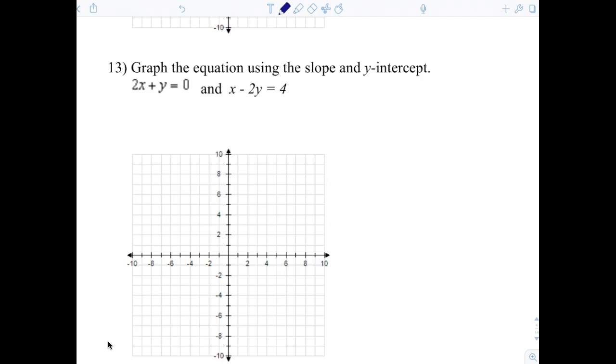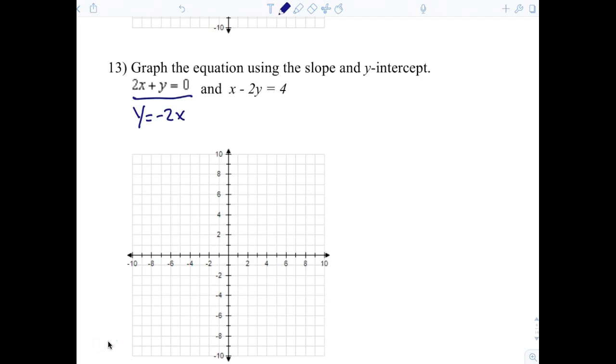Following directions. Here we go. Is this in the right order? 2x plus y equals 0. No, I've got to solve it for y, so I have to move the 2x to the other side. How do I move 2x? Subtract it, right? If it's on the left side, it's positive. On the right side, it's going to be negative. So now I have y equals negative 2x. Now, if I wanted to, could I put negative 2x plus 0? Yeah, but we're smart. We don't have to do that. So now, James, what's the y-intercept this time?